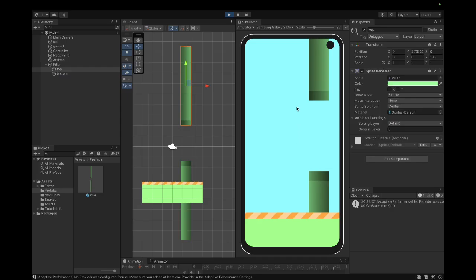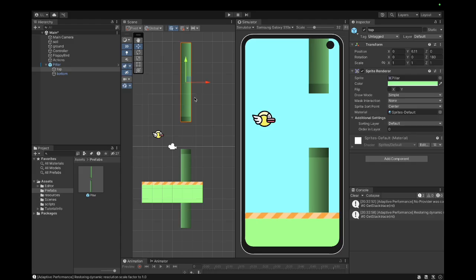Alright, now the X position is not changing anymore, only the Y position. Okay, now I think we are good to go. So this is not the final output we should see. In the final output the pillars should be spawned. So let's now try to do the coding for this spawn.